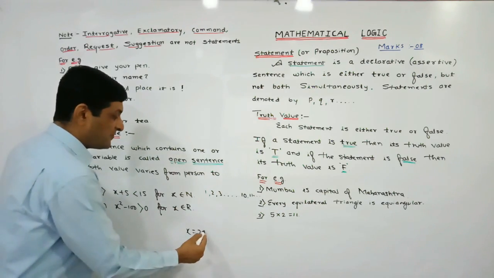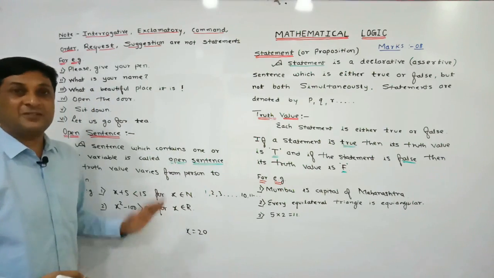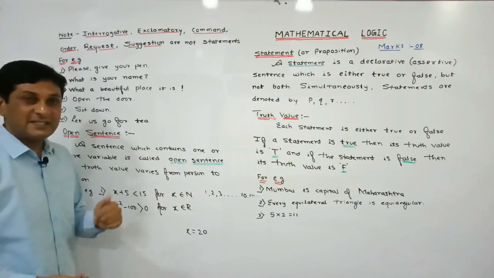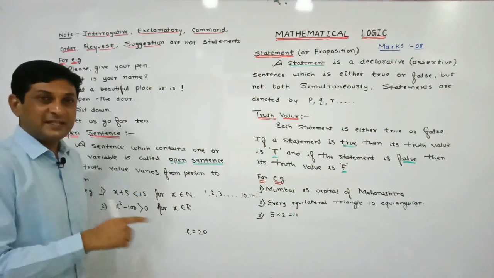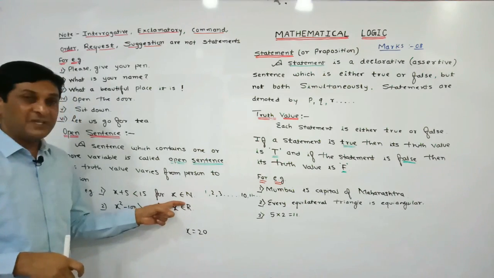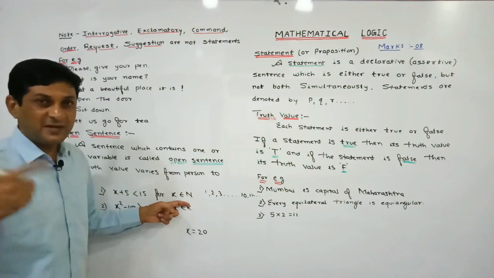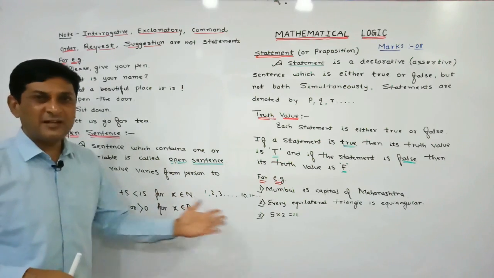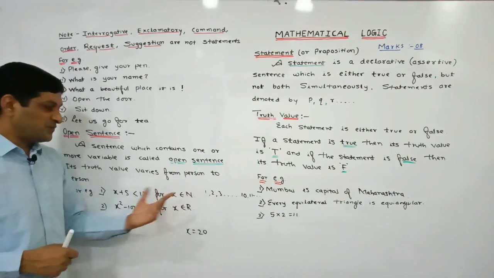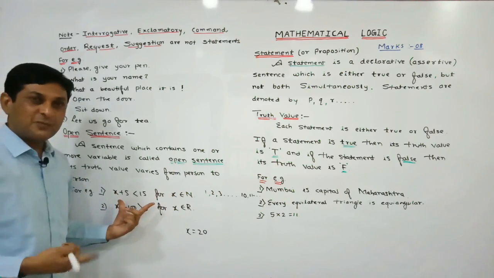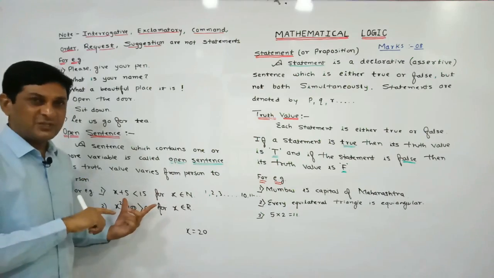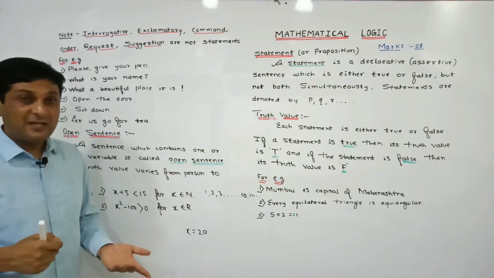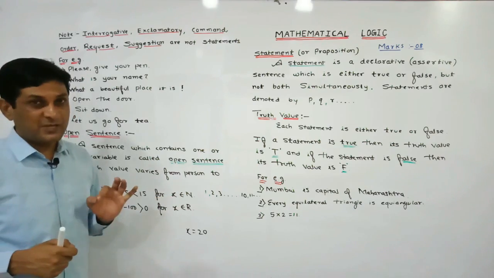And if the value of x is given to us as say 20, the exact value of x is given to us, then 20 plus 5 is 25. 25 is not less than 15, meaning we can say that this sentence is false. But here a specific value of x, meaning a particular value of x, is not given. It is given to us that x belongs to natural numbers, and there are many natural numbers. For some natural numbers this sentence becomes true, and for some natural numbers this sentence becomes false, meaning its truth value is varying because the exact value of the natural number is not given.